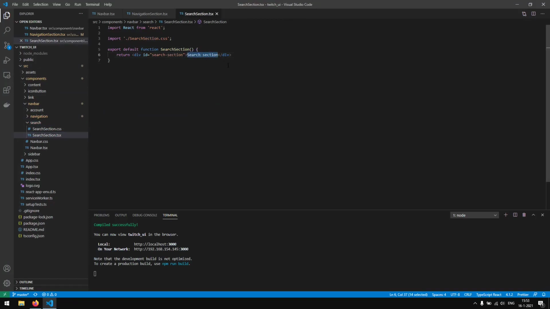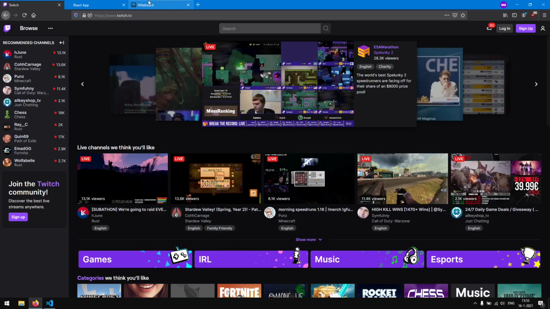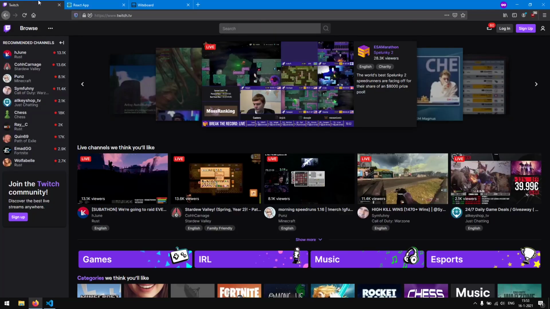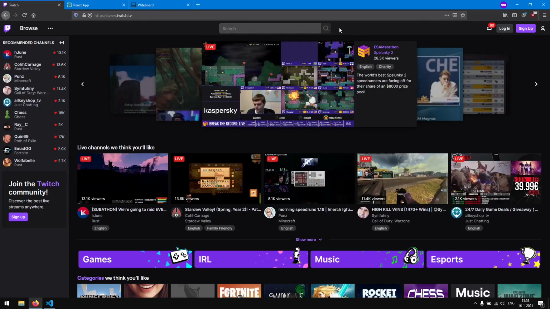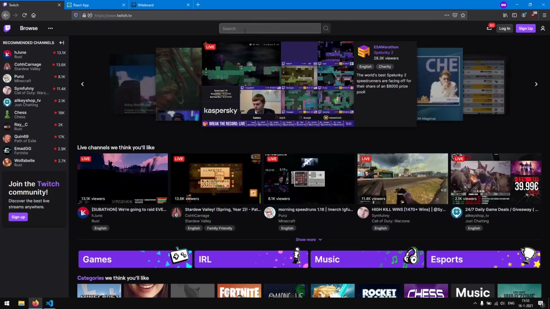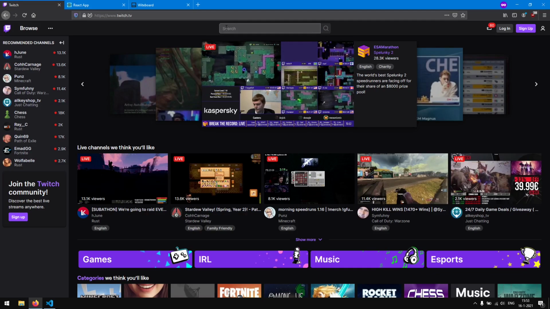And inside of here, we want to have a search bar. And it isn't as easy as just typing search bar. We actually have to create the search bar. So inside this div, we have an input and we have a button, I think. And this input will have a placeholder, which will be search. And then we have our button, which is an icon button. And I don't think we have already created that, so we still need to create that one. But let's start with creating the search section.